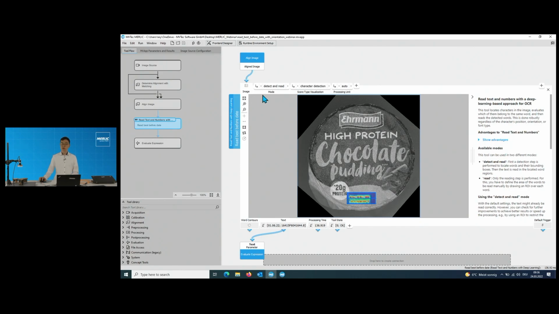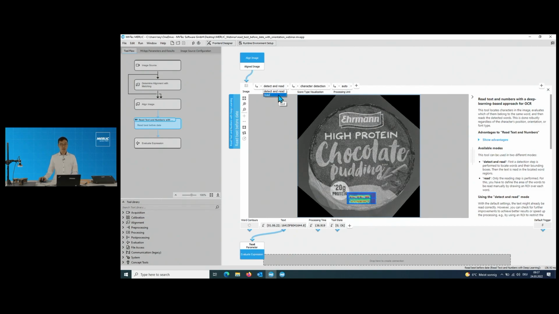This tool has two modes. One is detect and read. It at first detects where the texts are, and then secondly, it tries to read what the texts are. Another mode is read mode.